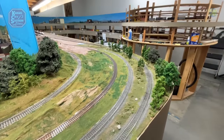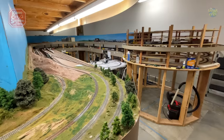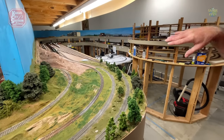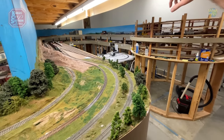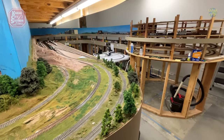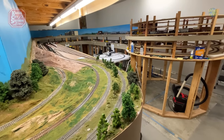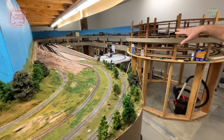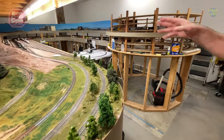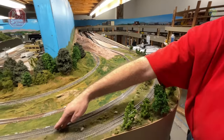And our staging yard basically represents everything south of Huebner, what we would call Shreveport, and currently the other half of staging after the trains come out of Watts represents everything north of Watts, which is what we typically call Pittsburgh or Kansas City. So everything you see on the lower level back here, all the staging, is run by the computer. The computer brings the northbound trains up here and parks them here.